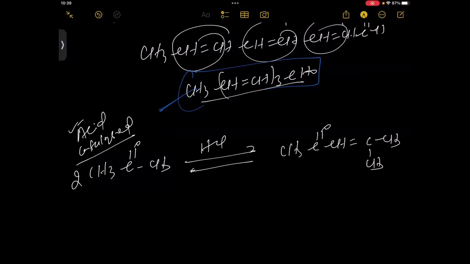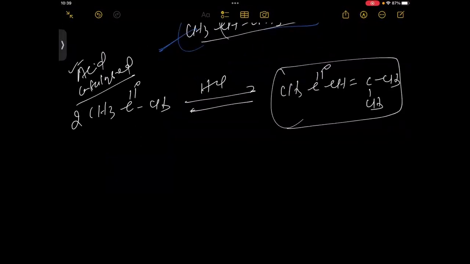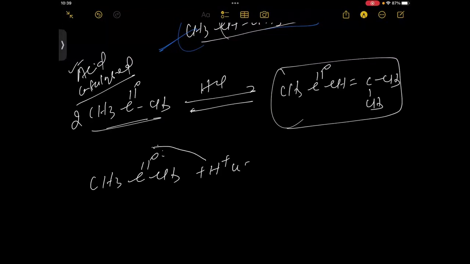Now understand how it will happen, because although the reaction of acetone with calcium hydroxide given in NCERT is the basic way, questions have also been given in the NEET exam on acidic reactions. So now see here, first the protonation will happen: C double bond O, CH3, you have HCl, H plus Cl negative. So the lone pair will attack the proton, and what will happen?